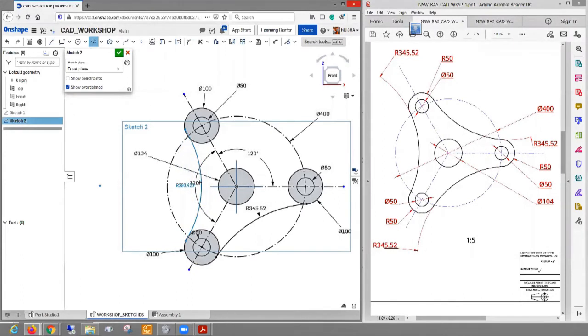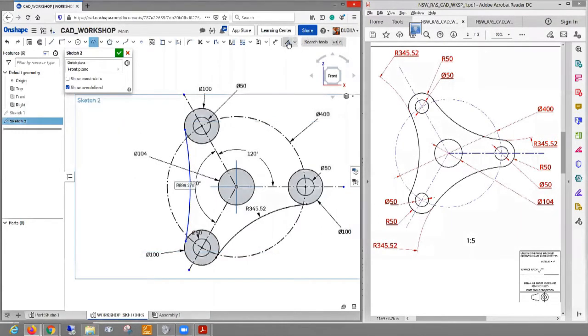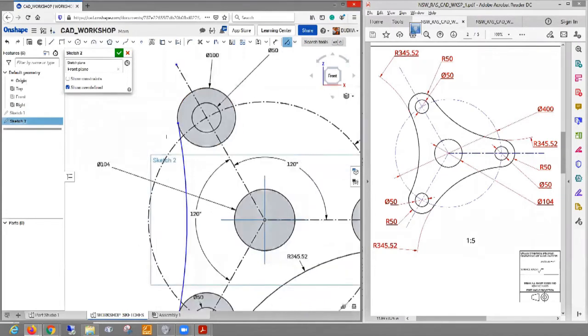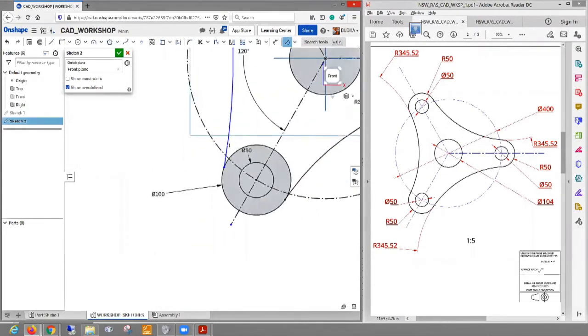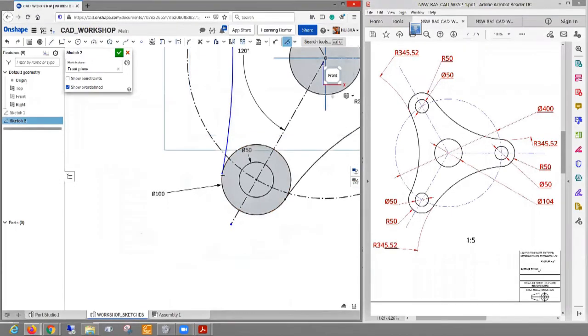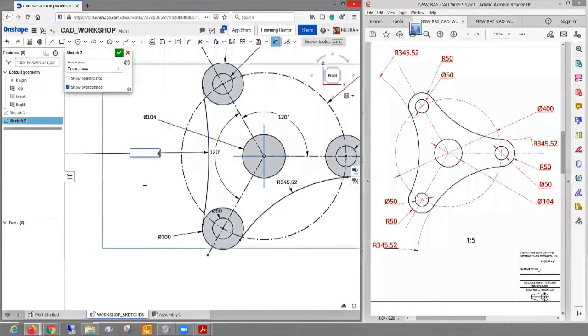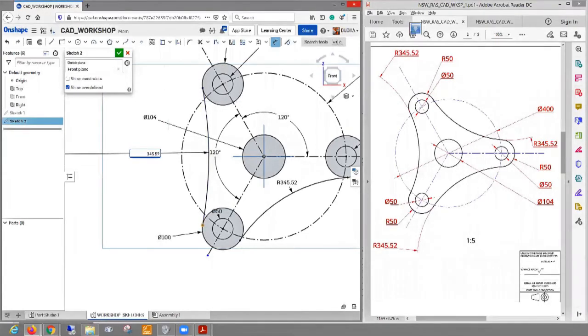Now I'm going to select an arbitrary radius, and first, what I'm going to do is I'm going to select this constraint and set that constraint between this line and this curve. I'm going to do the same again on this line and this curve. And now I'm going to set the dimension of this to be 345.52. You will again notice that as soon as I press enter, these points are going to shift, but it will still remain tangent.